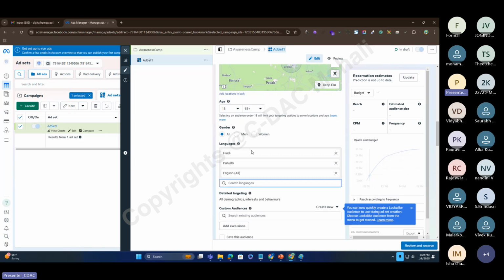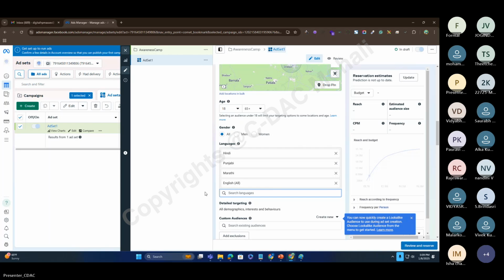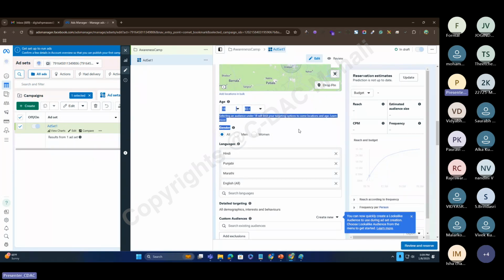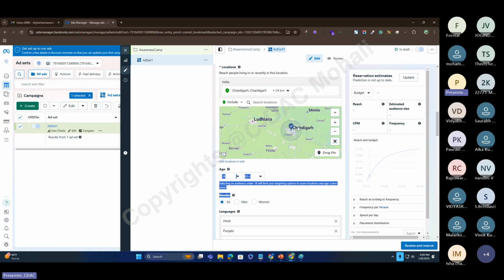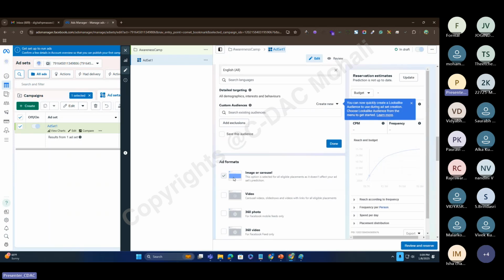So if I want to display my ad in Maharashtra, then I will use Marathi also. So this is how Facebook will get a specific idea of where it shows the advertisement. According to all these details, it will display your advertisement.